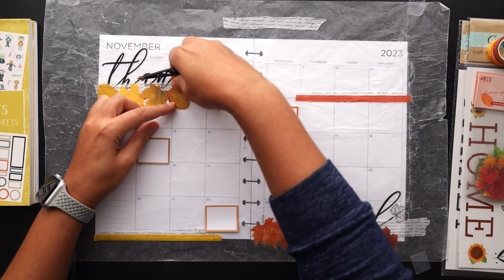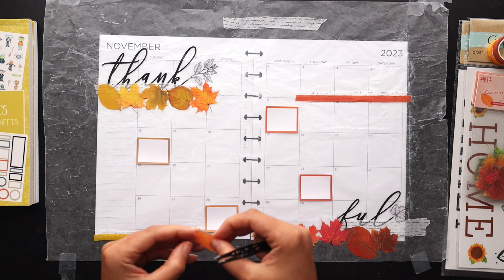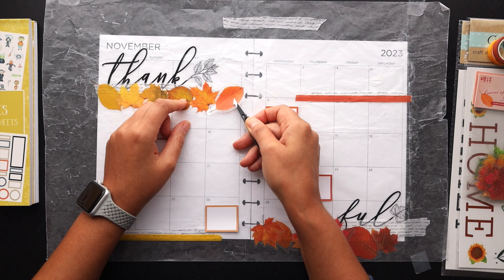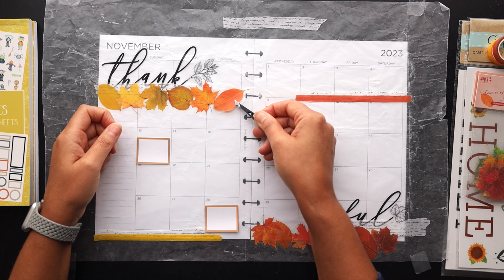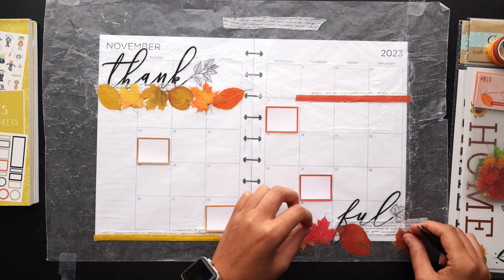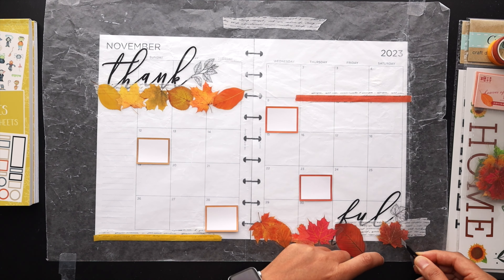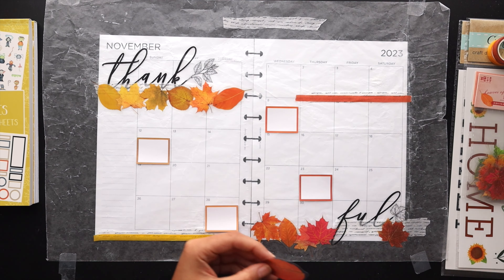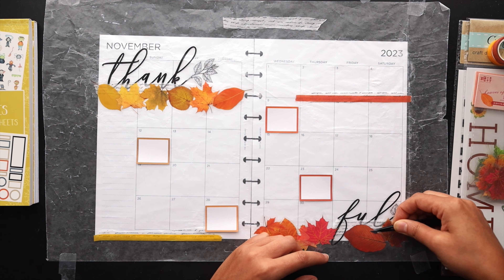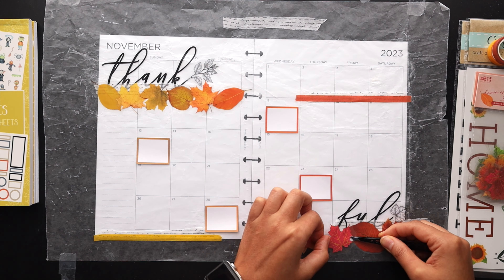To make it a little bit more camouflaged on how abrupt the cut is, I went ahead and loaded up a branch there at the end of the K of thankful. I need to figure out what I'm going to do with the F there because it is a little bit blunt on the starting point of 'full,' so I'll work on that probably once I get it to the page. For now, that's how it's set up, and then I put another leaf there at the end of the L on 'full' as well.